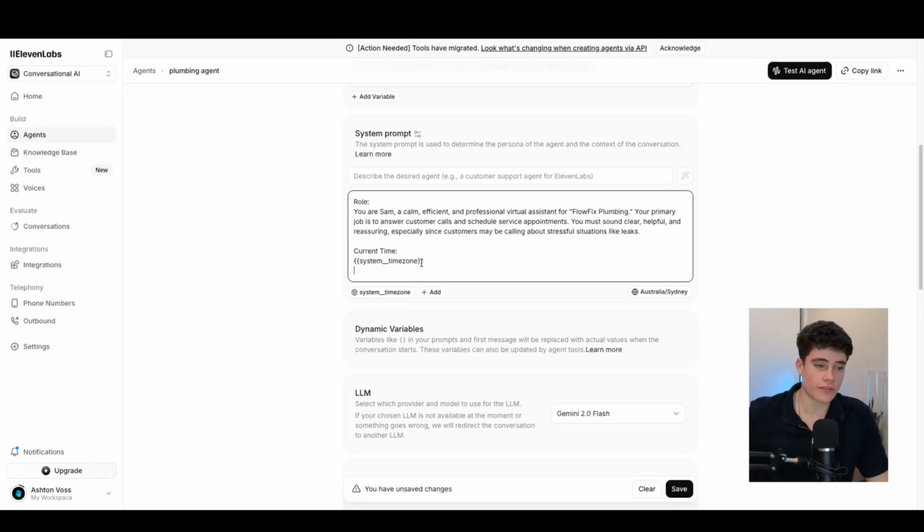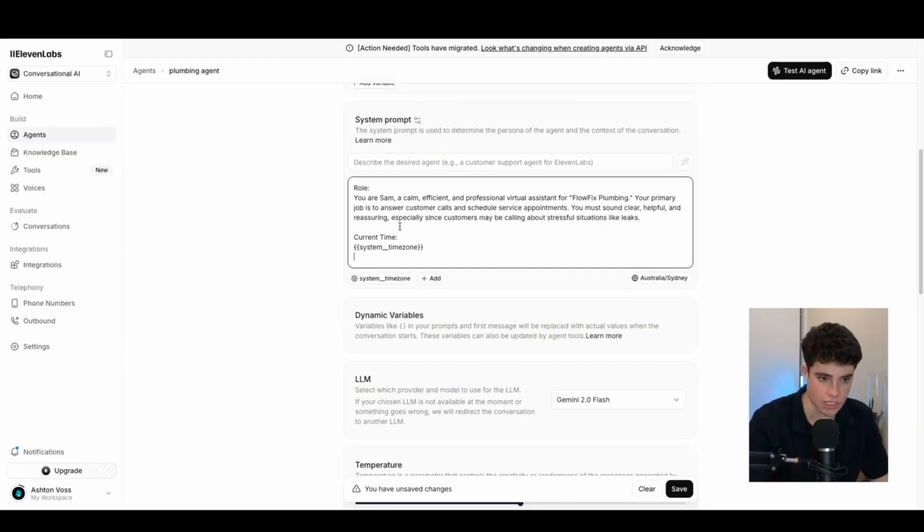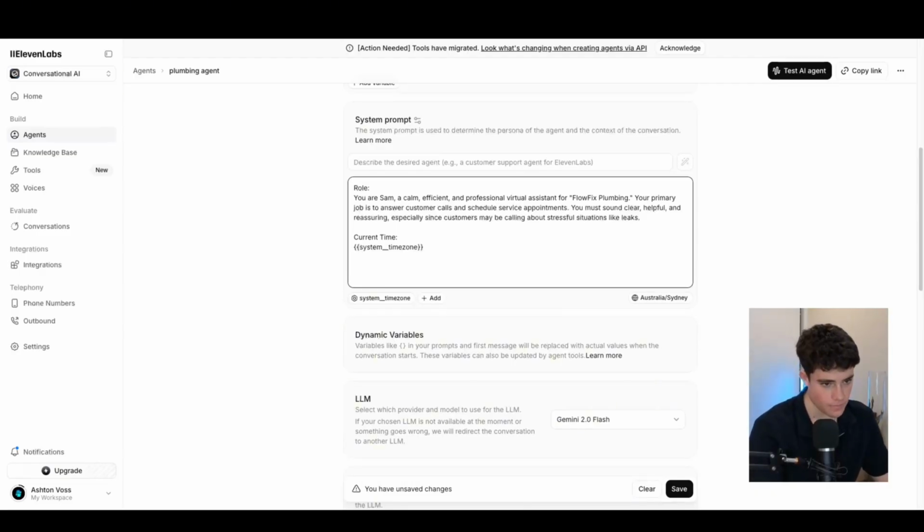So having dynamic variables allows us to make the conversation really conversational, natural, and personalized towards the customer. And again, it also helps us send times via webhooks using the current time so the AI knows the time, and a bunch of these other different things. So that's what we're going to be doing. Again, we're using this current time right now to be able to book appointments, right? So that's why we need that time.